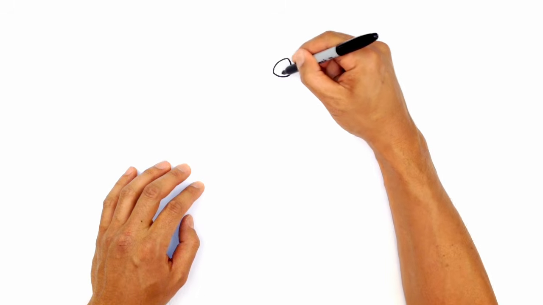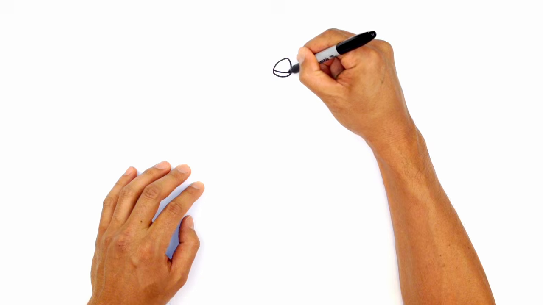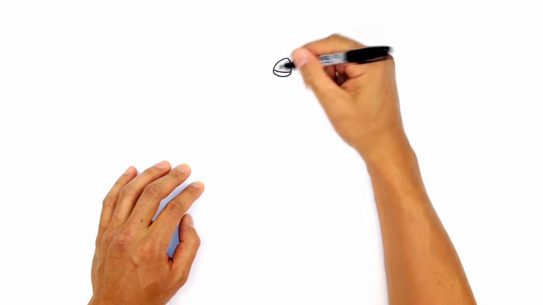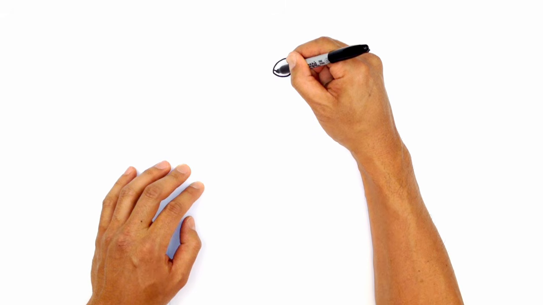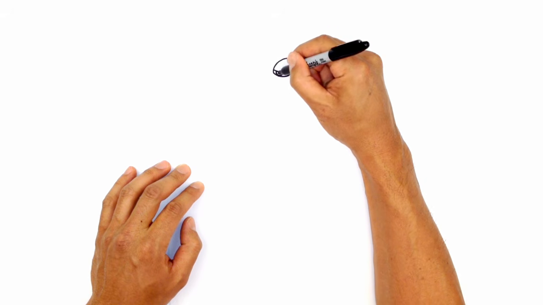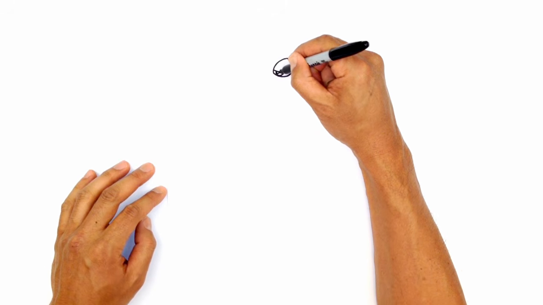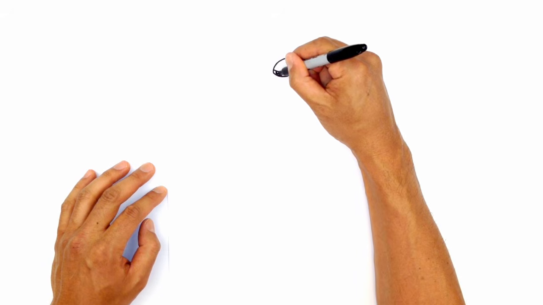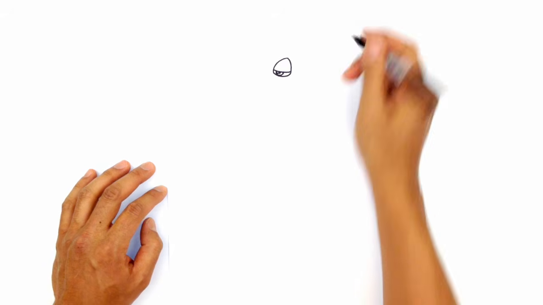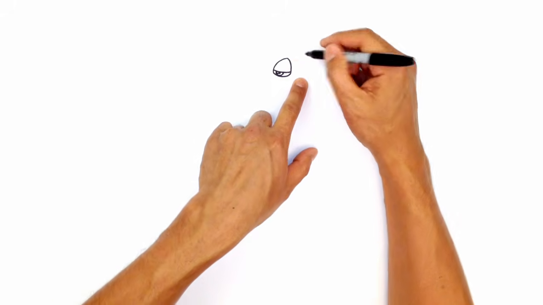Now we're going to draw a curve for the upper eyelid. So we're going to step up a little bit just to draw a curve across, going down in the middle, and we'll draw the pupil. So up here on the left side, just going to draw a curve from left to right. We'll draw a little circle on the top, so like a half circle tucked underneath for the highlight. So a little half circle like that, and we're just going to thicken up the right side for the pupil inside.